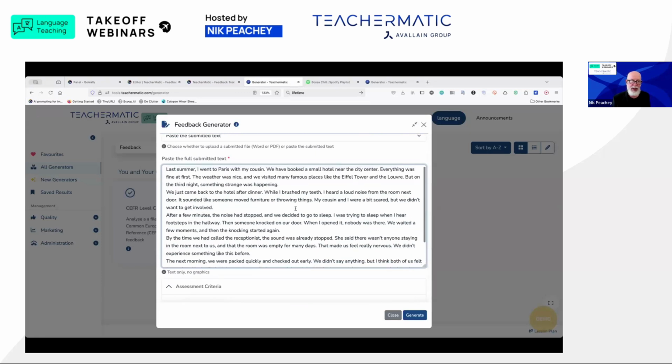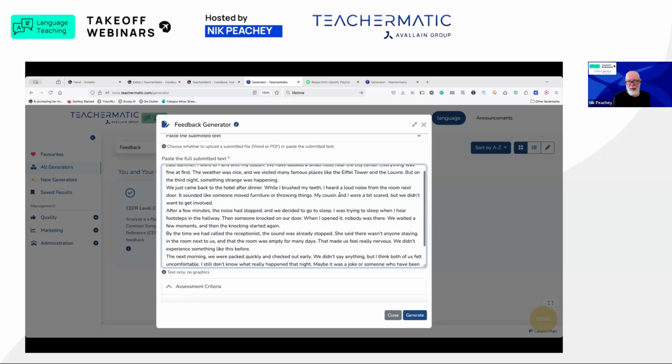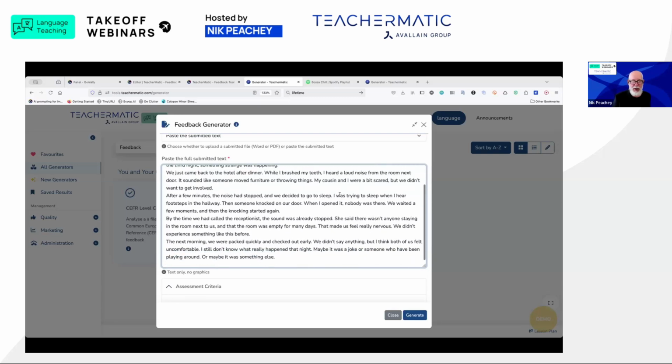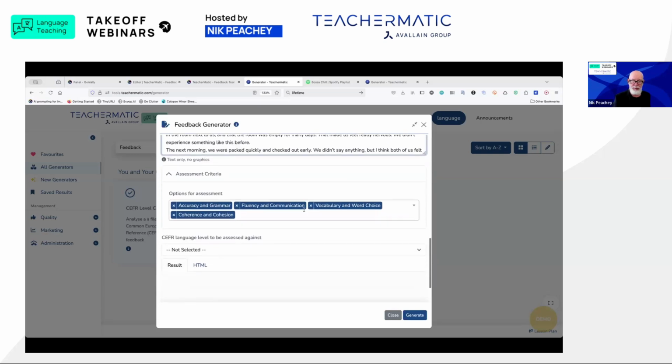I don't know if your screen's big enough for you to read it. So it says, last summer, I went to Paris with my cousin. We have booked a small hotel near the city centre. So that's our first error. Everything was fine at first. The weather was nice. Okay. So it's reasonably coherent, but there are a few errors in it.